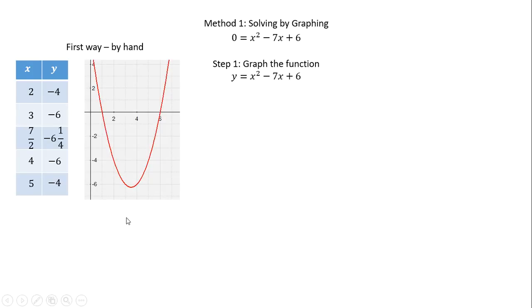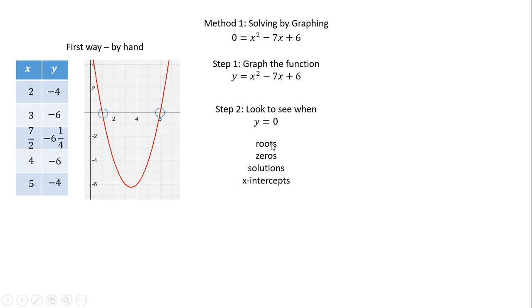All right, now what are we looking for in the solution? Well, when we look back up to the equation, we're looking for when it equals 0. So that's what we're looking for. We want to see when does y equal 0. And so we can see it equals 0 here at 1 and over at 6.